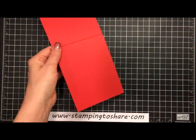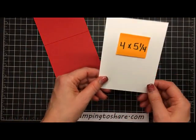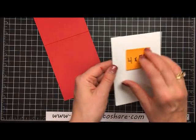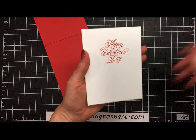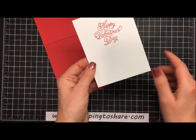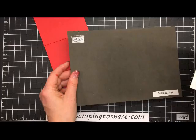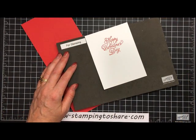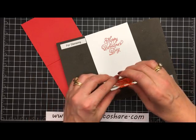And now let's do the inside. So to do the inside, we need a 4 by 5 1/4 piece of Whisper White, and I did go ahead and stamp the sentiment in here. And now I'm going to stamp the cute little border that runs along the bottom. So I'm going to bring in my Stampin' Mat, and I'm inking up those little decorated hearts with Real Red.